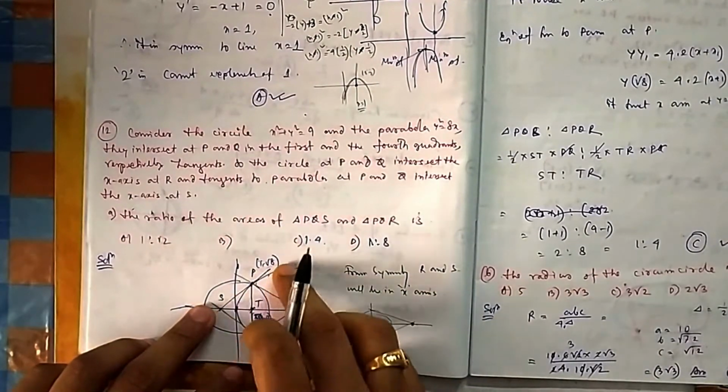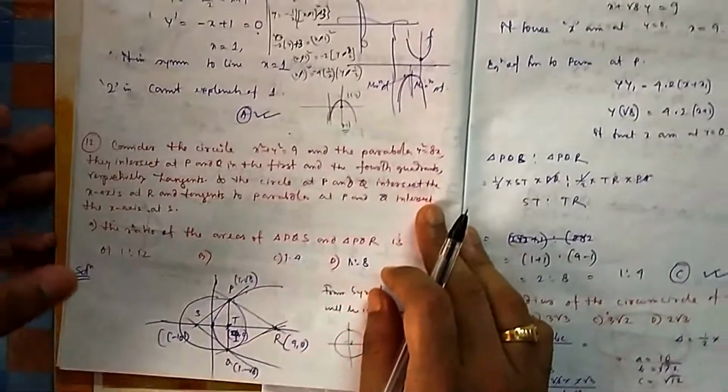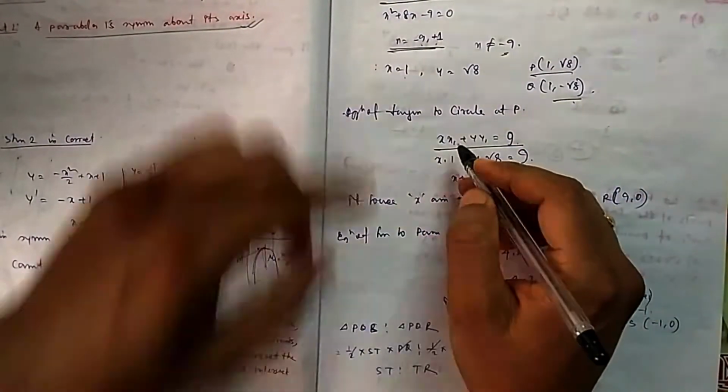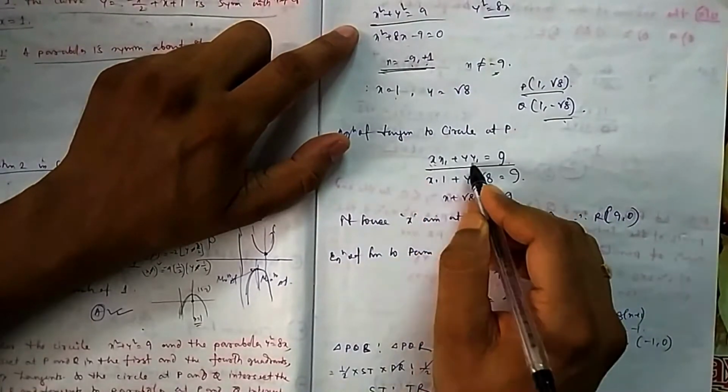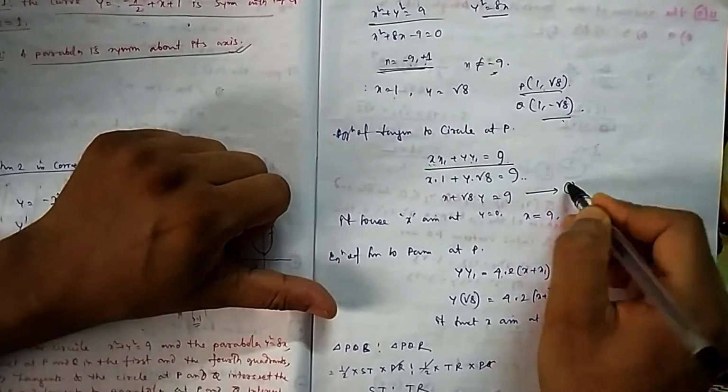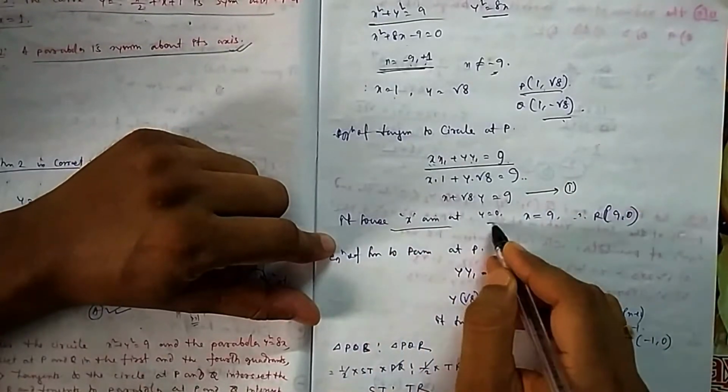Similarly, you can find that for the parabola also, it is S is equal to S1. So the tangent to the circle is this one, SS1 equal to 0. How to write SS1, you know: for x square, you will write x x1, and y y1. So this is the first point P. If you put it, this is suppose tangent 1. Now it touches the x-axis at y equal to 0.